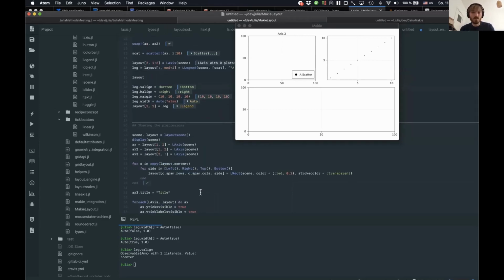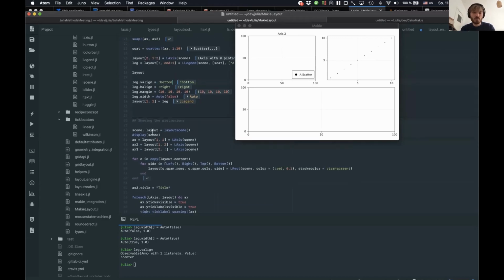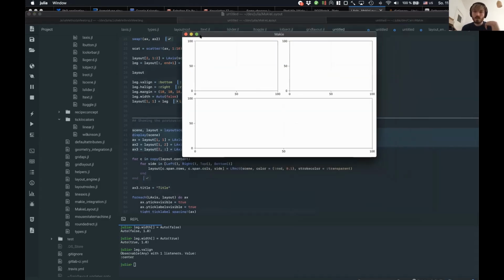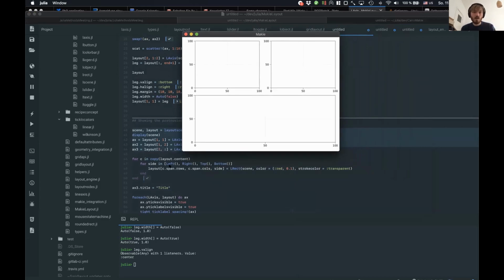Yeah, the other thing that I wanted to show, just to make that clearer, was how this thing with the protrusions works. So let me just make another scene with 3 axes, like this. So now we have 3 axes again. And now I will create a rectangle in all the protrusions of all the objects that I find. So for every object, for left, right, top and bottom side, put a rectangle there.